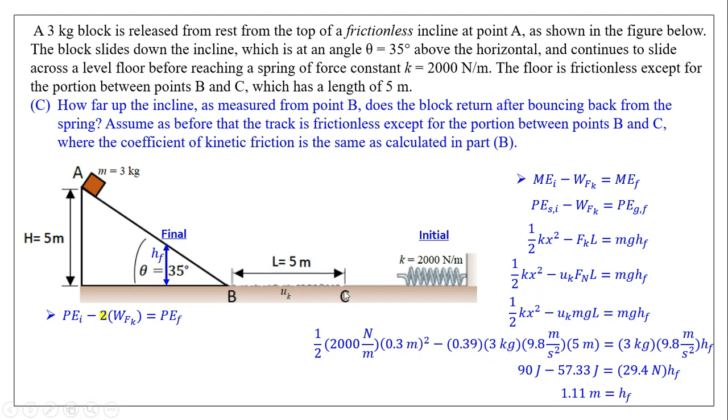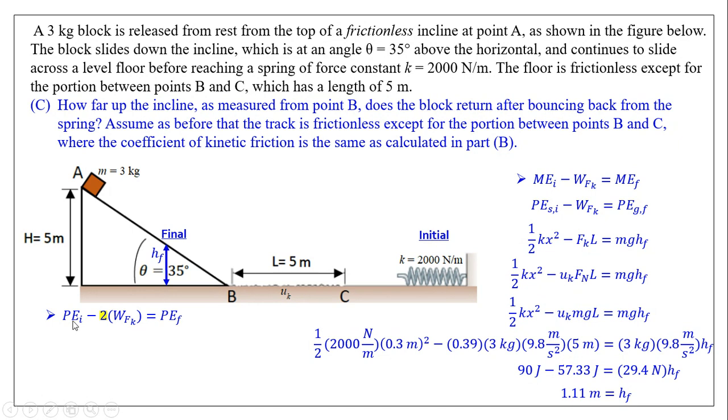Now, if you don't like that strategy, I like this one, but this one you have to be able to visualize it, right? Here, I'm actually going to start at point A. I know whatever energy you have at point A, it's going to come down here and go across BC. It compresses the spring, but then it has to go back across the section. So really, it's going to go from B to C and then C to B, across the segment twice.